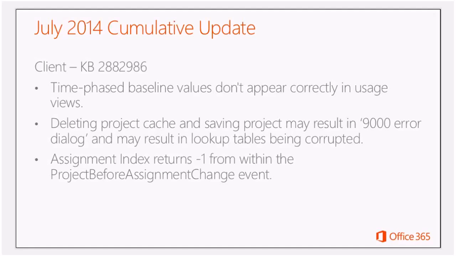So it's not until after the fact, until the assignment has actually been created, that I would have to somehow invoke new code to go figure out what it was that I just created. So we fixed that problem. This was a regression from 2010 and from previous versions, so that issue has now been resolved.